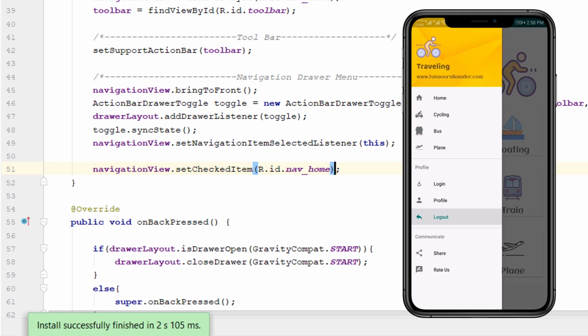Okay, now we want to add some logic in our project. Inside the profile section of our menu, we are currently showing login, logout and profile at the same time, but we do not want to show these things at the same time. When the user is logged in, he cannot see a login option when he is already logged in. So he can only see logout and profile menu, and when he is logged out, he can only see login menu. So let's quickly see how we can do that.